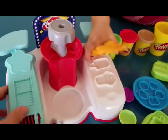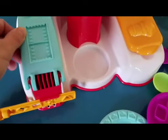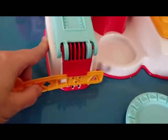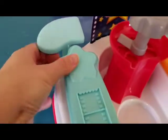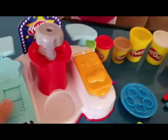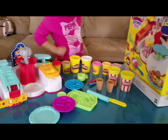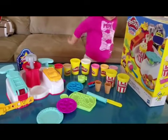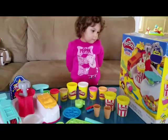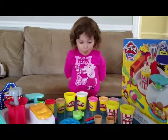We're going to put Play-Doh right there. This thing was the toughest one for me to put in — I couldn't figure it out. This slides right in here, the new shelves slide in here. We got the popsicle, so this is everything that came in the set and we're about to play with it. We'll come back and show everyone what we made.